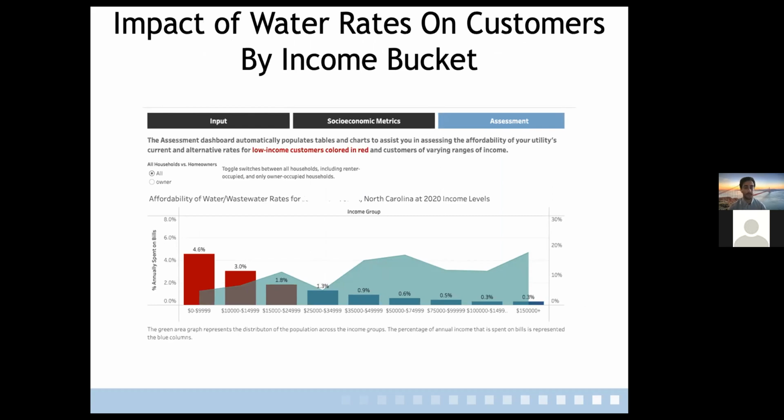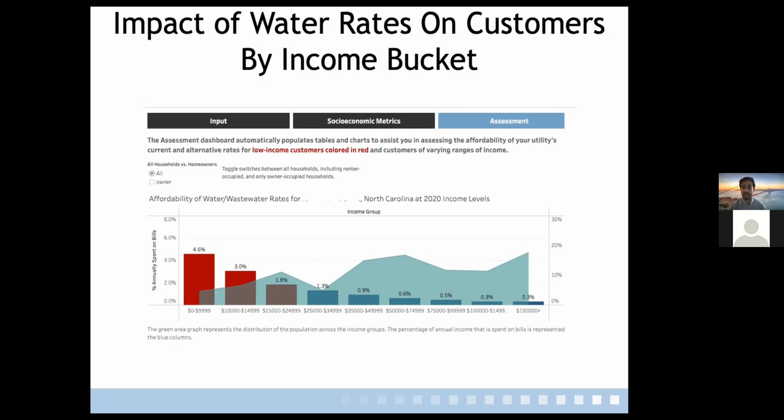The income groups, as we see here, are broken into bins, and they're shown along the x-axis of the graph. The tool calculates the average bill as a percentage of the upper limit of each bin. I think it's really important to calculate affordability at the individual household level, not by using median income. The tool breaks up income groups in the same way that the census does, and it also highlights the first three columns as red, which indicates that these are low-income households earning below the federal poverty level.